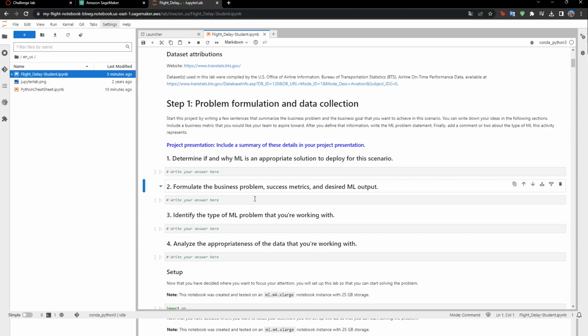And identify the type of ML problem that you are working with. We are gonna do classification in that case. Also, for example, in some cases we can use reinforcement learning methods.